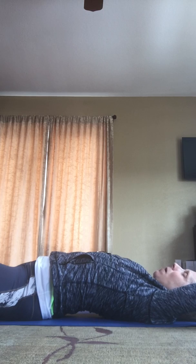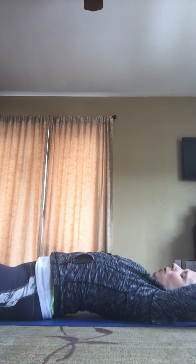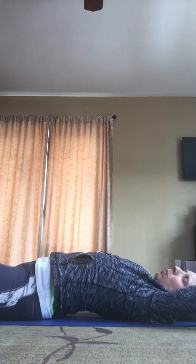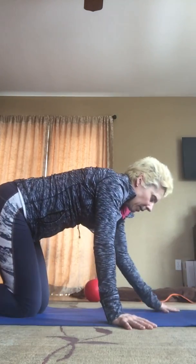So I want you to press the soles of the feet together, turn the knees out, take the arms up above the head. Just hold here and take a couple of big, deep breaths. Great. And knees are just out into that butterfly position. You can't really see on the video, but they're just out there. Letting them open. Breathe. All right. Now, let's roll over and let's do some push-ups.